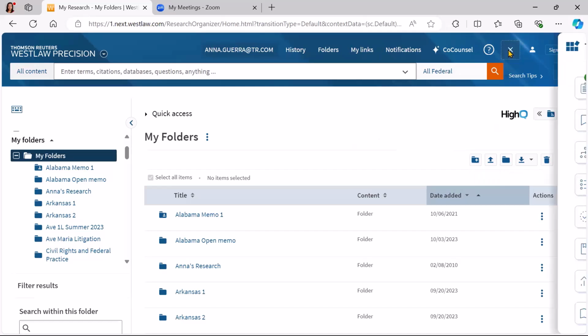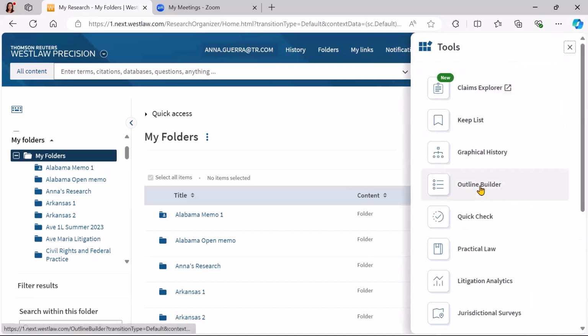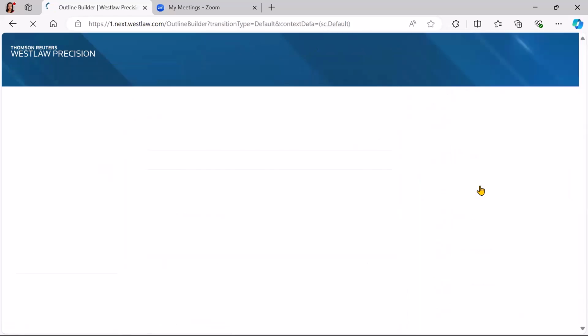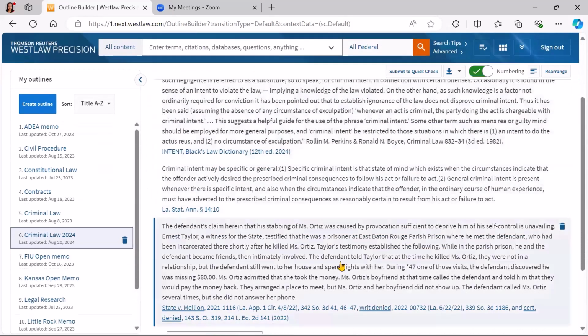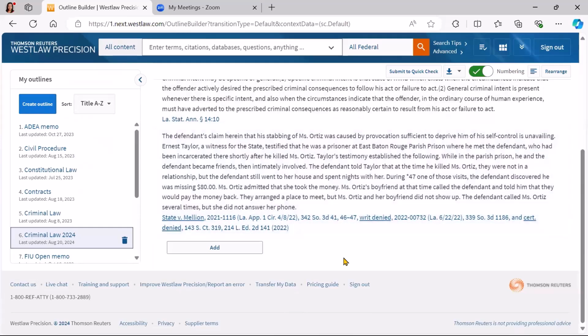Up at the top under the tools icon is, remember, where you will see your outline builder. Remember, we dropped a couple of things into your outline. And so this allows you to keep track of everything that you've been keeping and reading and highlighting.